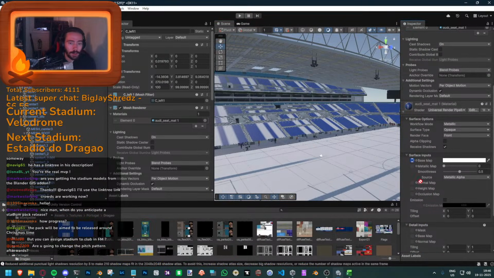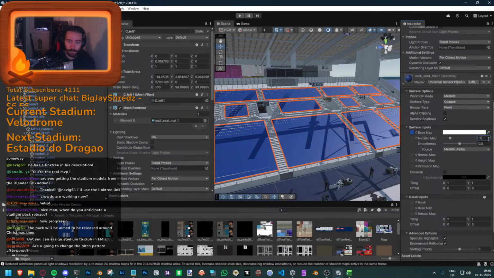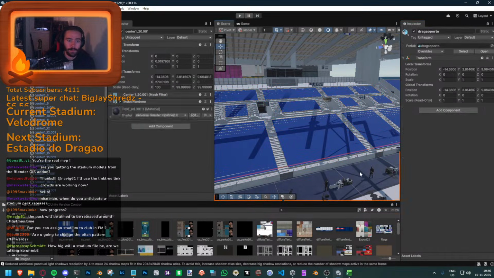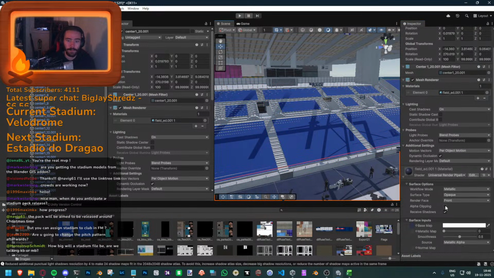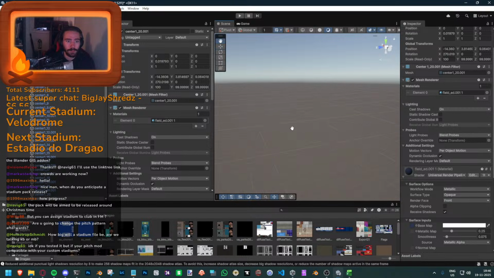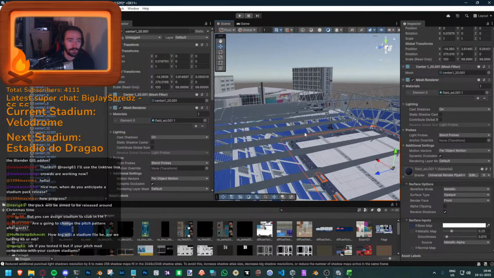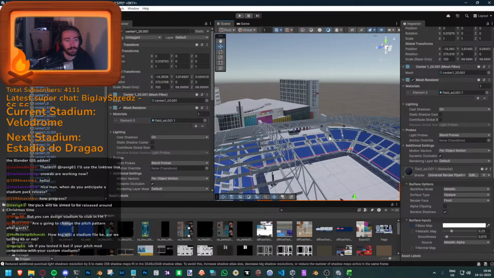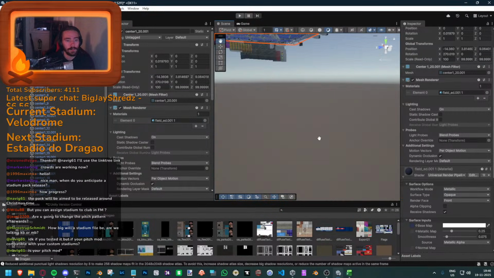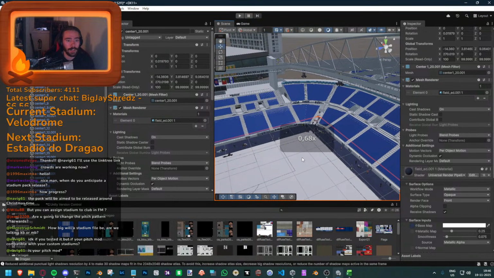So we can either have this one, or we can just do it in blue. Full blue. Like that. Lower, like that.